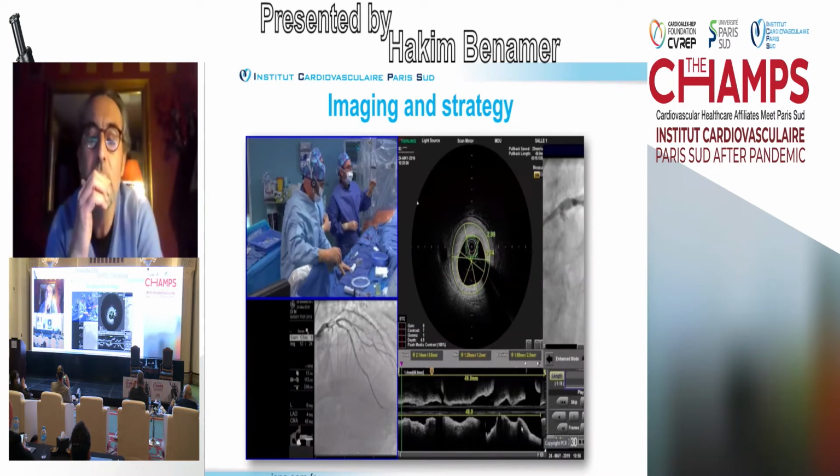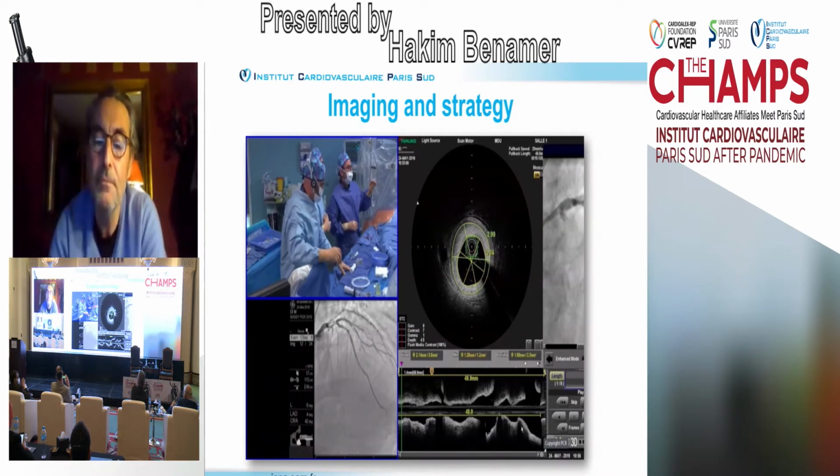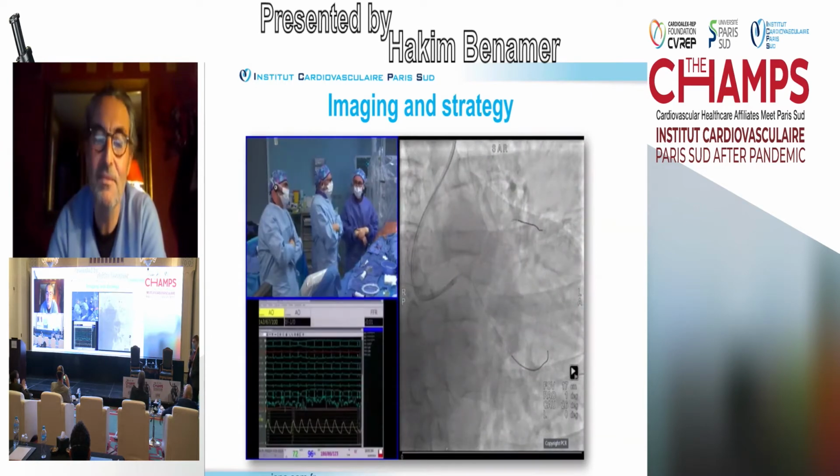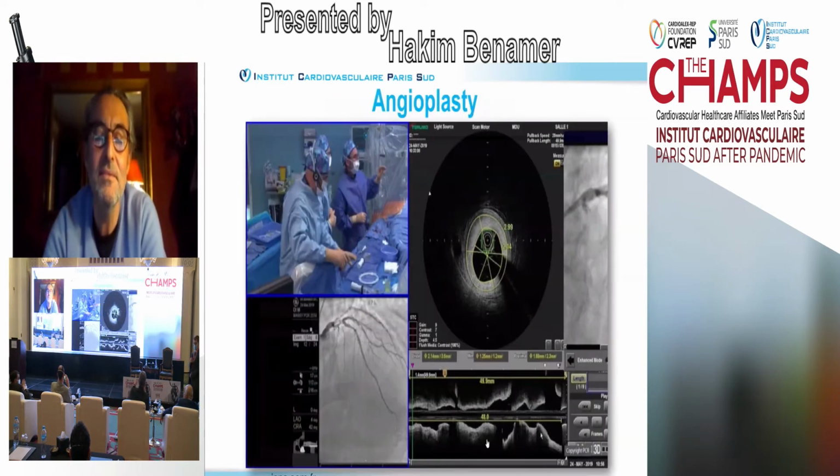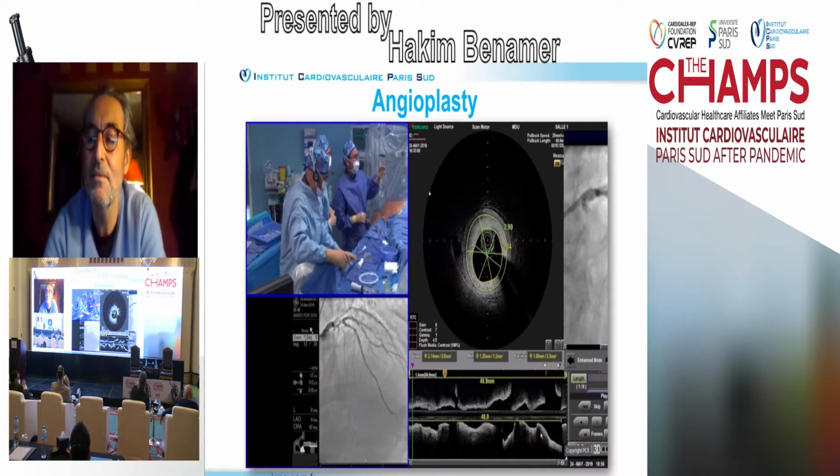So the strategy now, any comment after having the data, the imaging? So the policy will be the same now. So it's crossover. I think from the OCT, the black is not including the distal. See the image of the OCT, that it is limited to the ostium of the LAD. The black is limited to the ostium of the LAD.